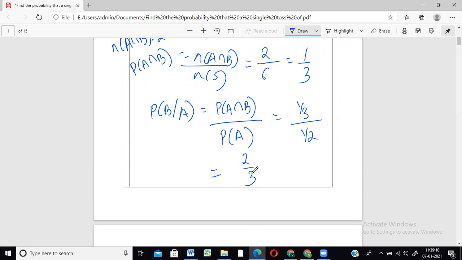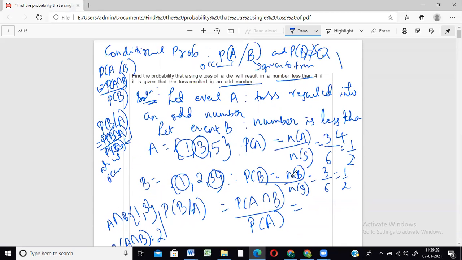Now if you see, just one notice, because I was just doing it in the flow, I didn't tell you. The formula probability of A intersection B upon probability of A. A, meaning this second alphabet that is written, its probability is needed. Nowhere are we using probability of B. So even if you don't find this, it is absolutely fine. Just here I have found out. See, probability of B, which is equal to 3 by 6, which is equal to half. Why should we find out when we don't need it? So that's not a compulsory step. Okay, so just we were doing it in the flow, so we have written. But otherwise you know, as I have taken event A as odd number and event B as less than 4.